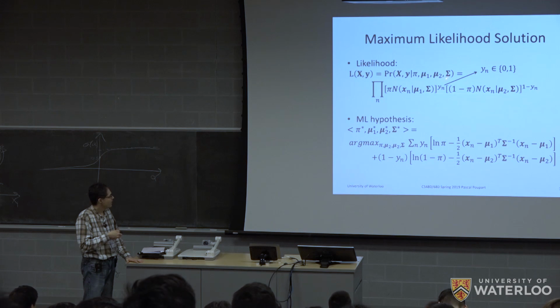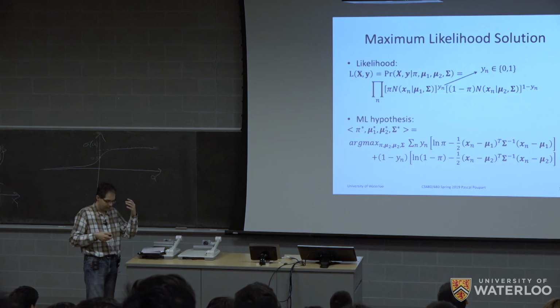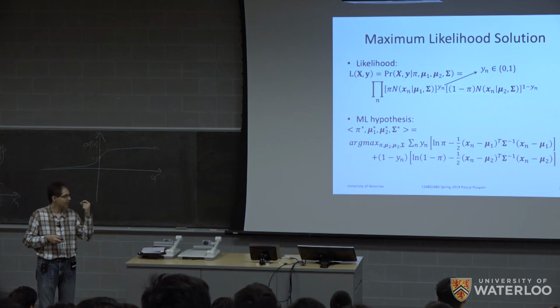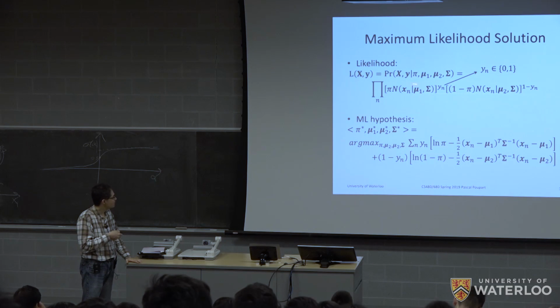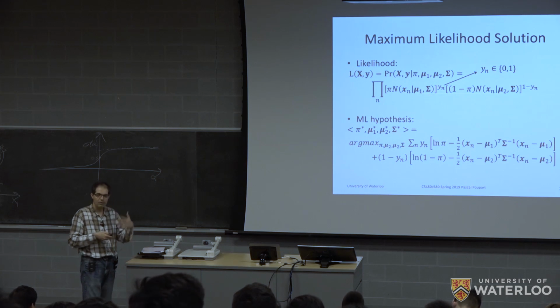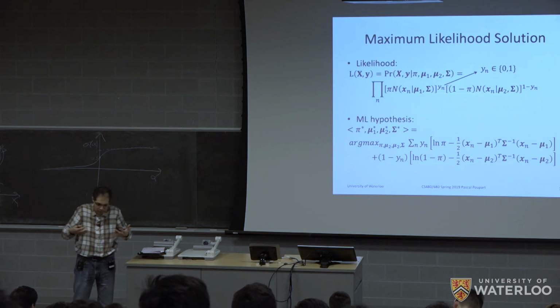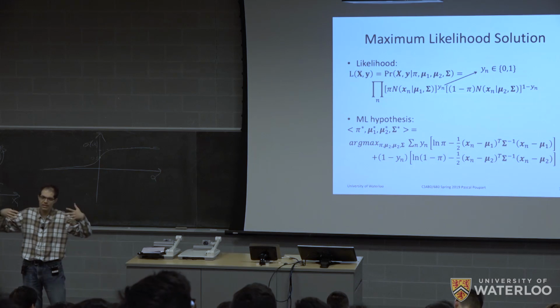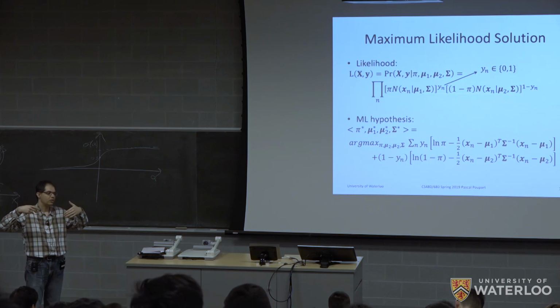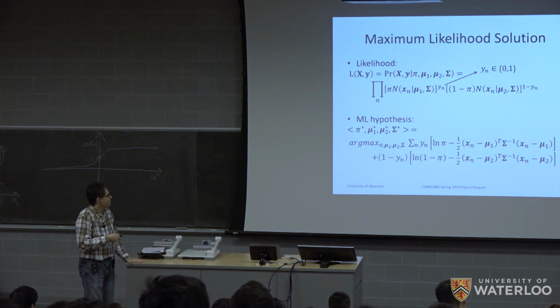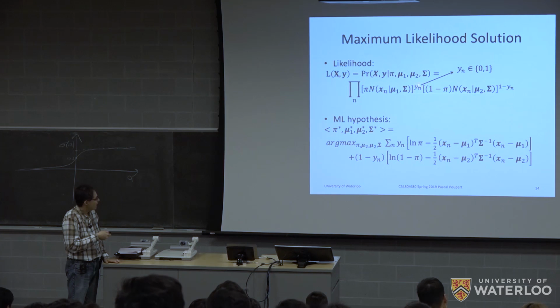We already saw that for a given data point, if it belongs to class 1, then this would be its class conditional. So it would be a Gaussian with mean mu1. But if it belongs to class 2, then it's a different Gaussian with mean mu2. Now the question is, how can we combine these two things into one expression if I don't know necessarily which class each point belongs to? The trick is to simply include both expressions and then put an exponent that would correspond to the class.